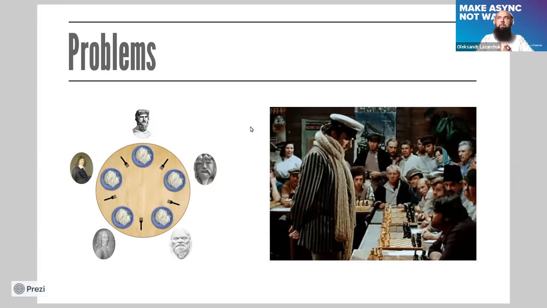But the picture on the screen is an illustration of a session of parallel chess game, when one chess master plays with many people. Look, in the regular world, when we start a session, we need to finish the session, right? And then go to another person. I like this example the most because it illustrates the idle time. When you make your move, you need to wait for your opponent to make his or her move, right? And you wait those seconds, a minute, a minute and a half. You do nothing, which is the problem because the rest of the players wait as well.